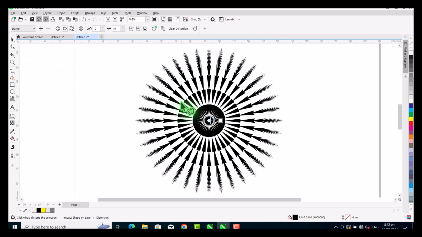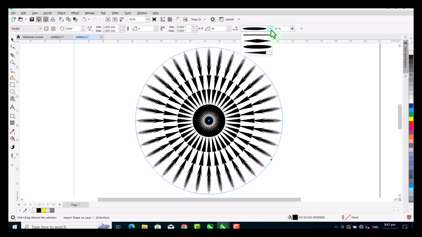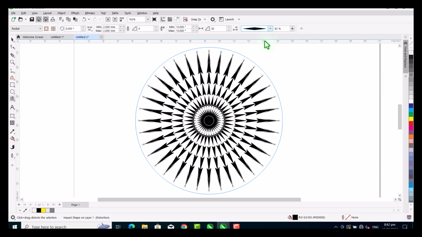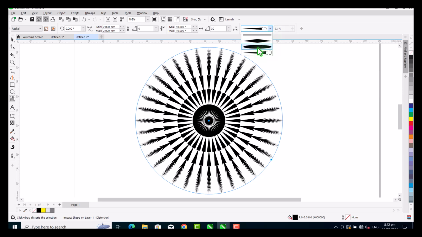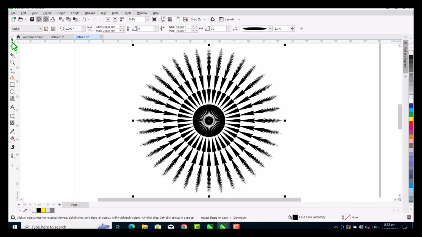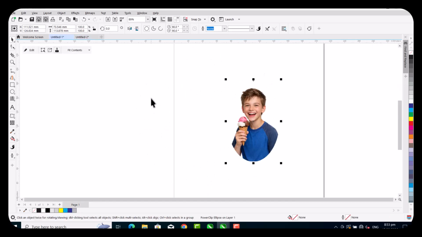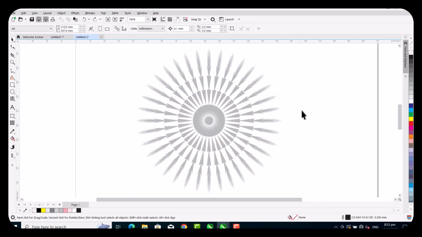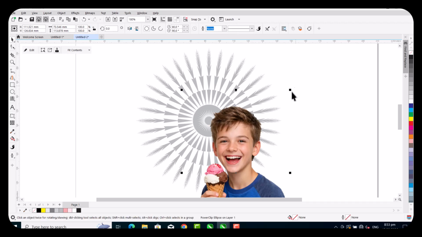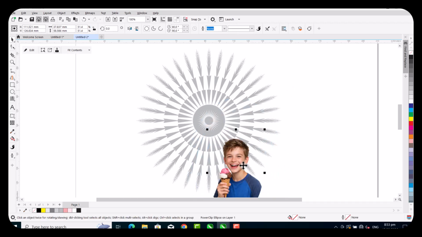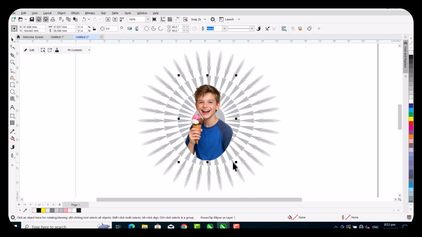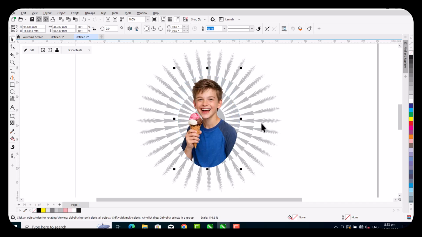You can now reselect the Impact tool and test other styles as well. After that, apply a color fill of your choice. I already have an image, and I will use this impact effect on that image. Select the image and adjust the impact effect over it properly. You will notice that this impact effect gives the image a unique and professional look.